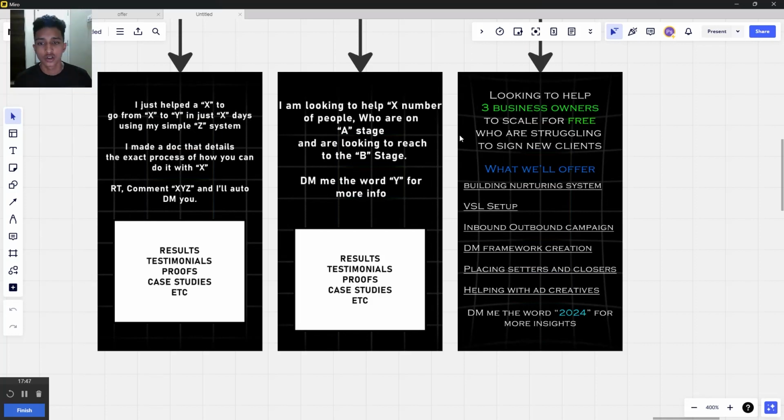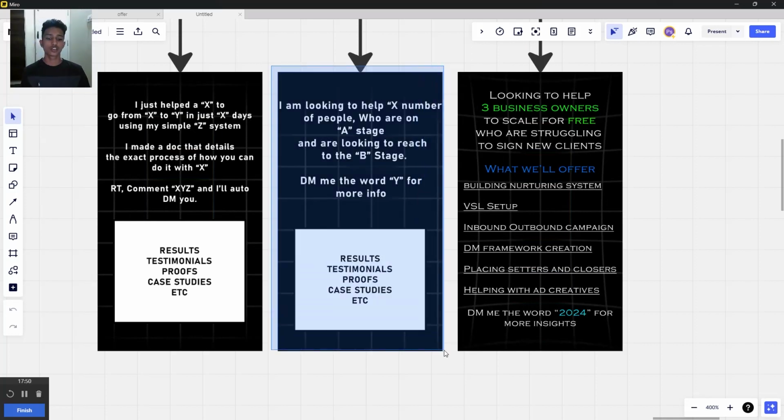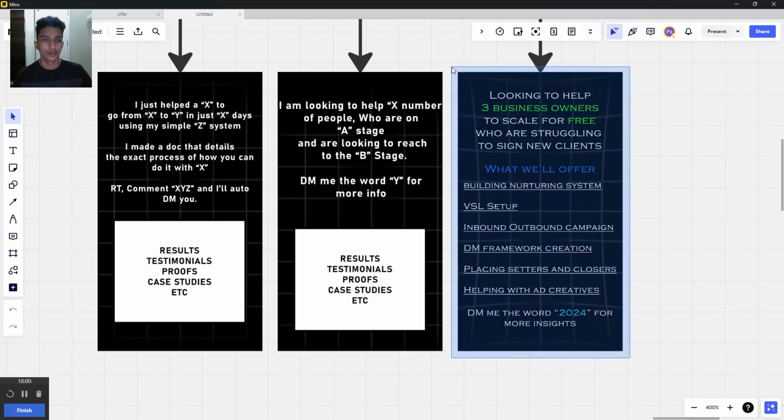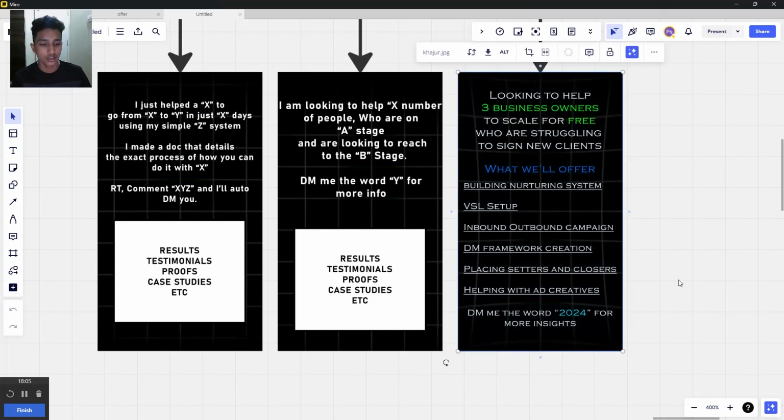You just need to trigger them to come and send you a text message, okay? And then you can have these testimonials, results, proofs, case studies to back these claims and show that you're legit. The whole purpose of these stories, reels, assets, everything, is just to trigger them to come and start a conversation so that you can book a call with them, right? And later make them one of your customers, high-paying clients, right?